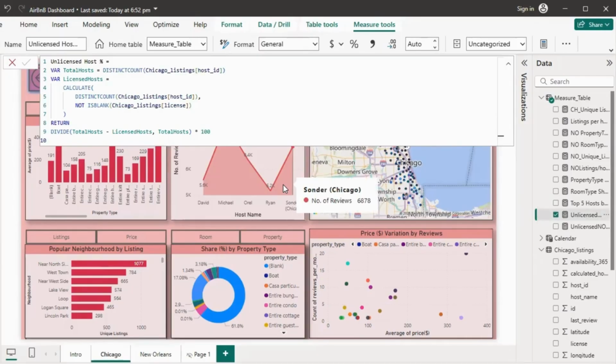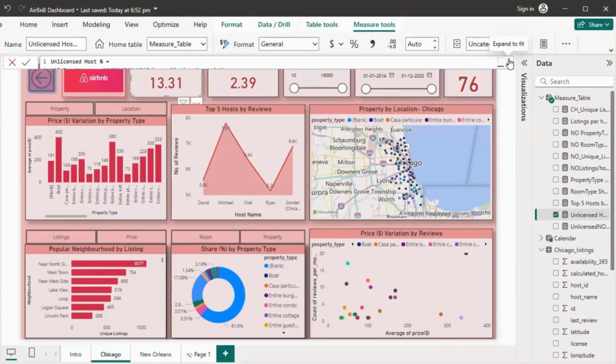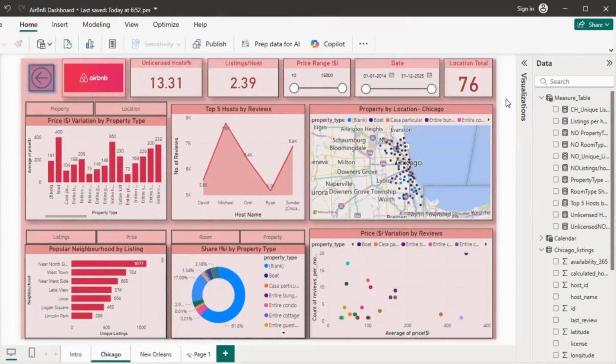Since around 85% of the hosts had licensed properties in Chicago, I have created a measure which gives the divided part. As you can see here, total hosts minus the licensed hosts, divided by the total hosts, multiplied by 100. So it will give the percentage of hosts which do not have a licensed property.